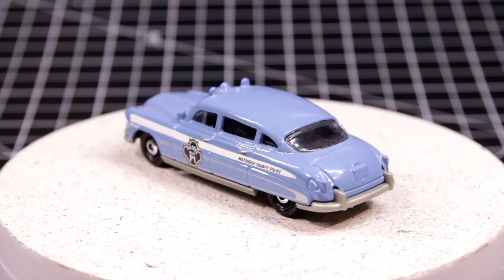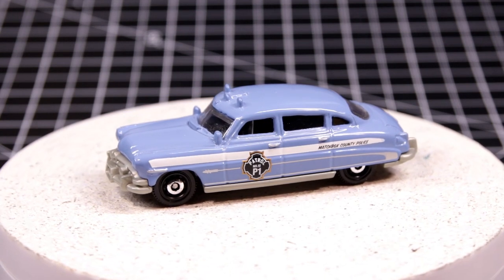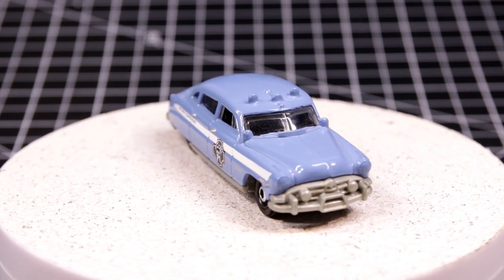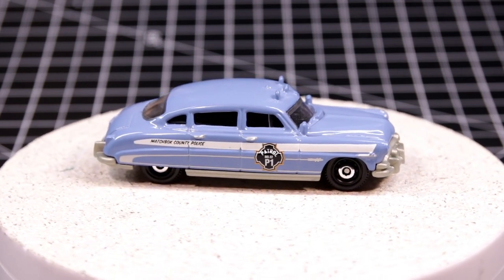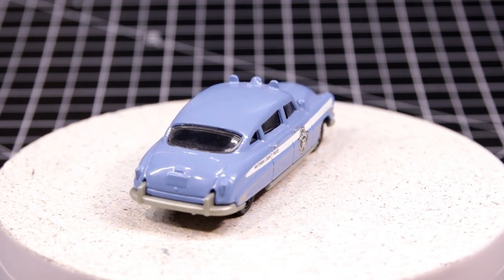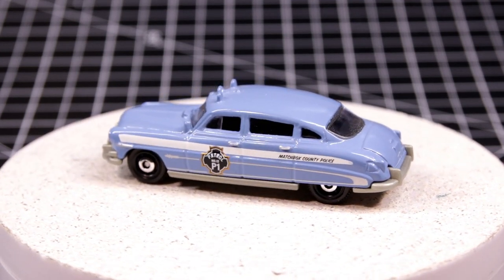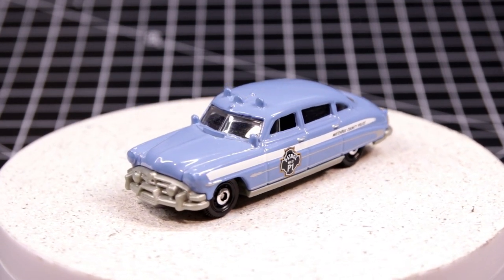The Hudson Hornet was pretty short-lived — Hudson produced it from 1951 until 1954, at which point a merger occurred and Hudson became part of the American Motors Corporation. AMC closed Hudson's Detroit factory and moved production to a facility in Wisconsin, making some radical changes to the Hornet including some cheesy design changes. Then with the AMA ban on factory racing support in 1957, the Hornet was no more. Today they are a pretty rare find, and the average one sells for around $60,000.